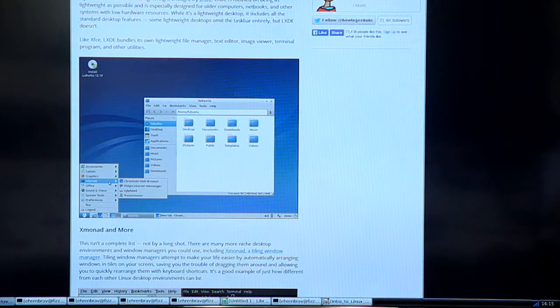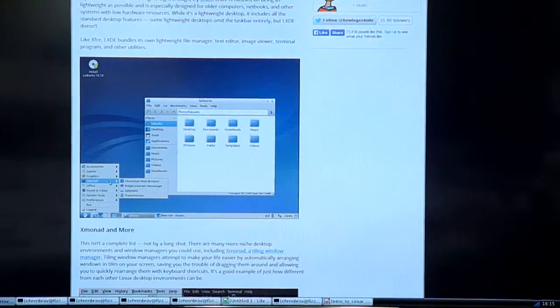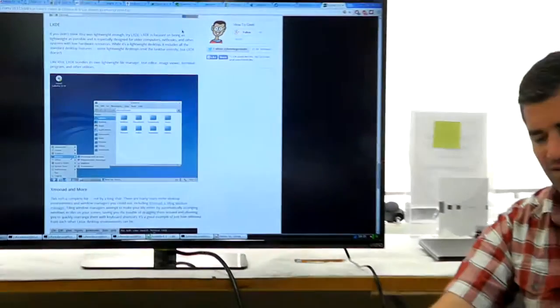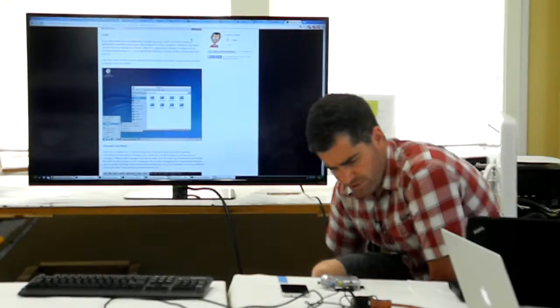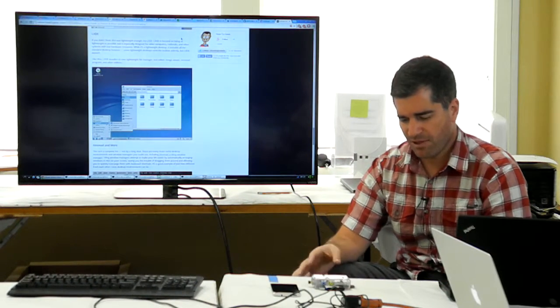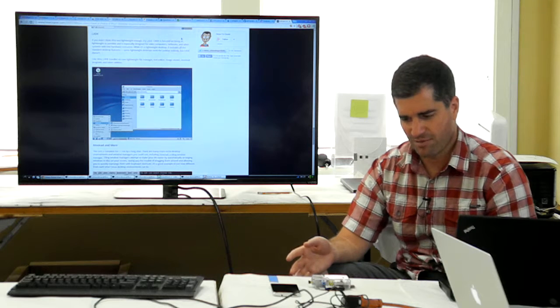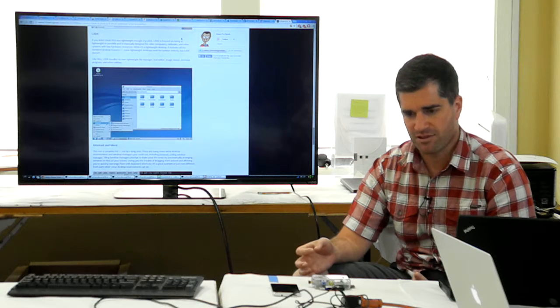So are any of those better or easier to install than the others? I'd say they're probably about the same. I'd say you're going to have a couple hiccups. The thing about Linux, you have to understand, is when you first try to get something to work, you typically are going to have maybe a couple hiccups. But then somebody else went through this thing and wrote about how they did it, and so you're able to figure it out usually very quickly.